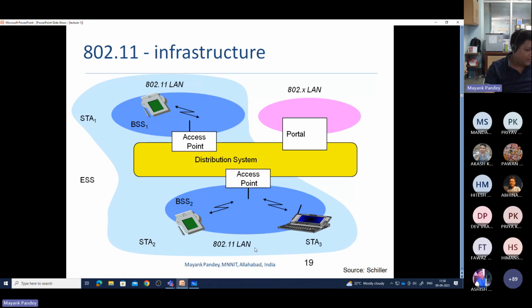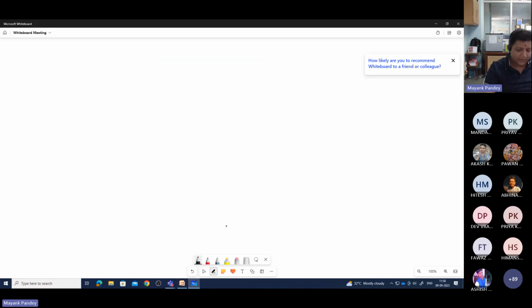So in a nutshell, if you see how a wireless network looks like, it would be like an L2 switch, which is connected to an L3 switch, which is connected to your internet gateway.